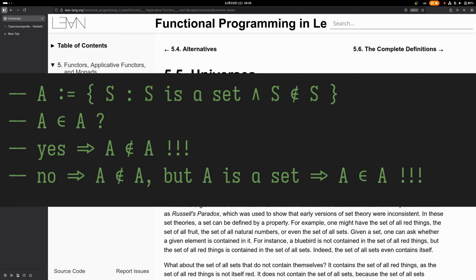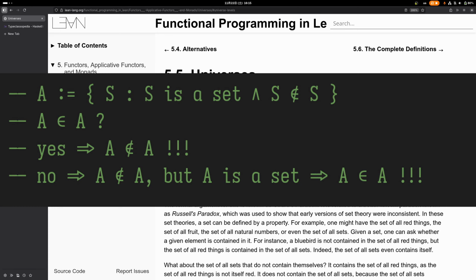If we name this set A, then the question is: is A in A? And there are two possibilities, right? If yes, then we know that A is a set, and that A is not in A, right? We know that A is not in A, which is a contradiction.